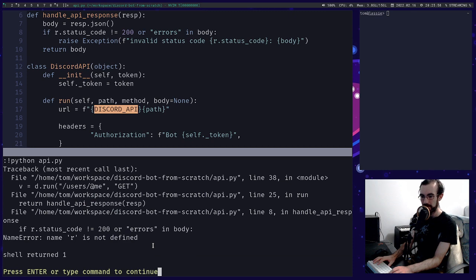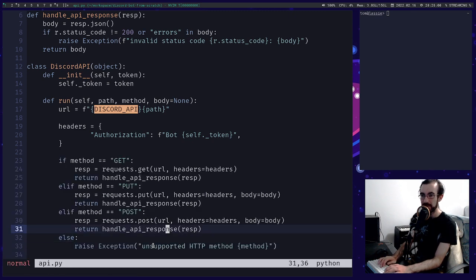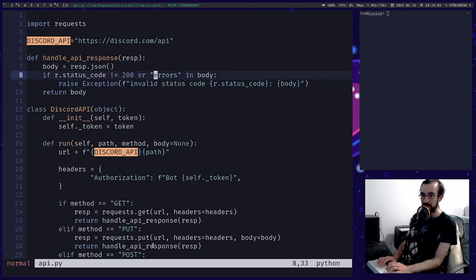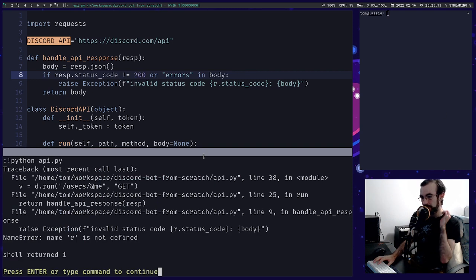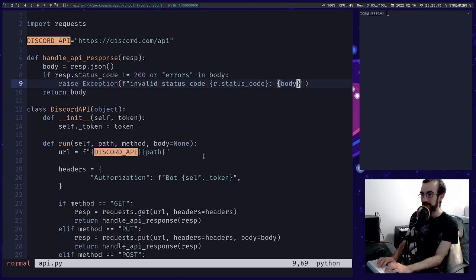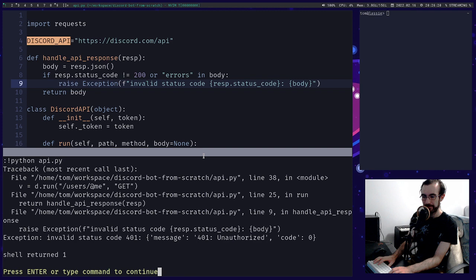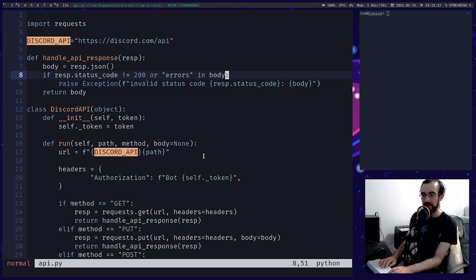Python. R is not defined because I called this a resp for response. Again, love it. R is not defined because we called it response. Cool.